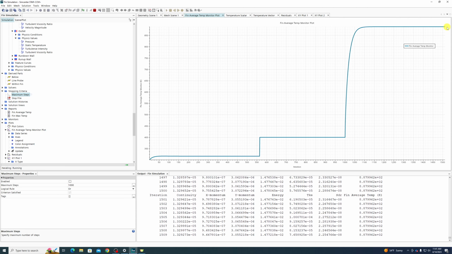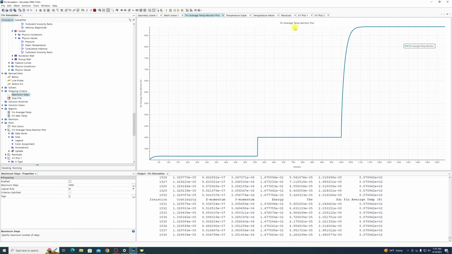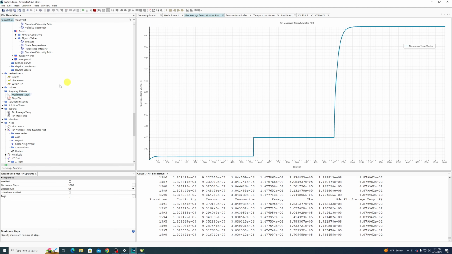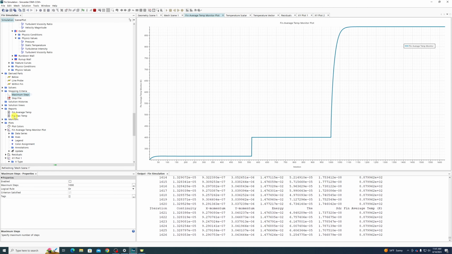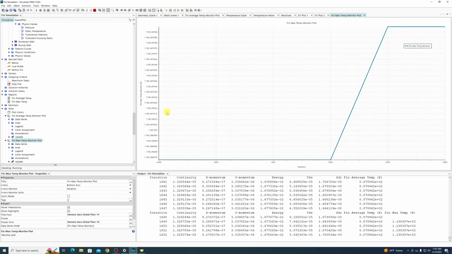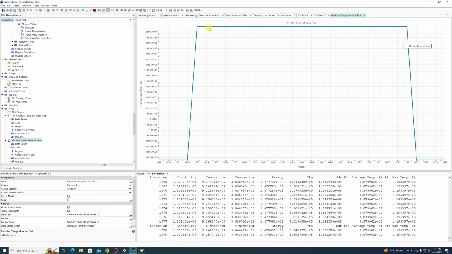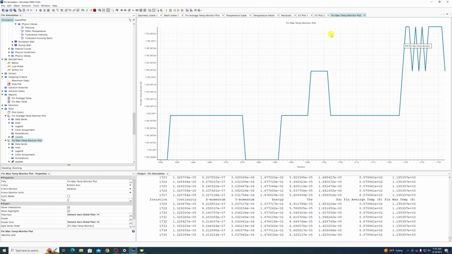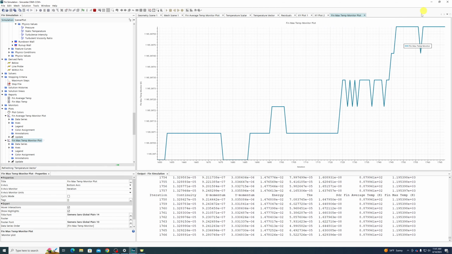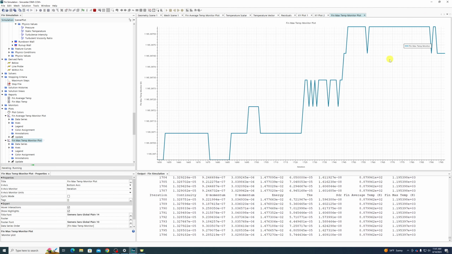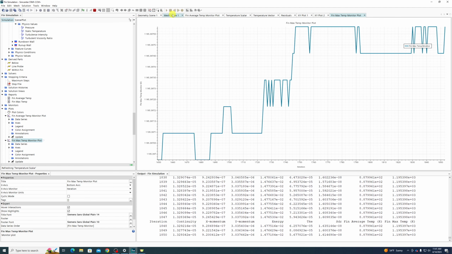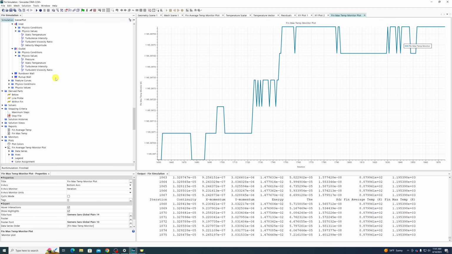The surface average temperature is obviously lower, but the maximum temperature is a little bit over 1,000. Did I ever plot the maximum? I don't think I did. Oh, the maximum temperature is actually almost 1,200 now that we look at this, and it's still rising a little bit. It's slowly figuring out what's going on. That's okay, that's basically not rising at all. But go ahead and stop that.